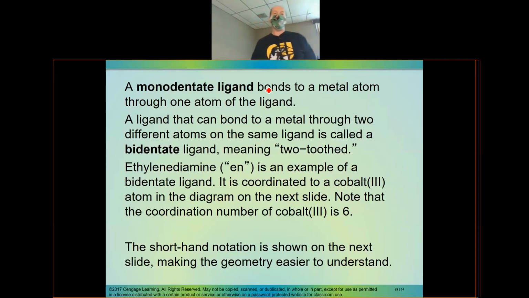All right, a monodentate ligand. This is the one that takes one bite, one connection. That's the ones we've seen so far. That's your CN, and the metal goes right here. So it is one coordinate covalent bond. H2O, same thing, 1. NH3, same thing, 1. You can have some that take more than one bite, and if it's 2 bites, 2 coordinations, it is called a bidentate.